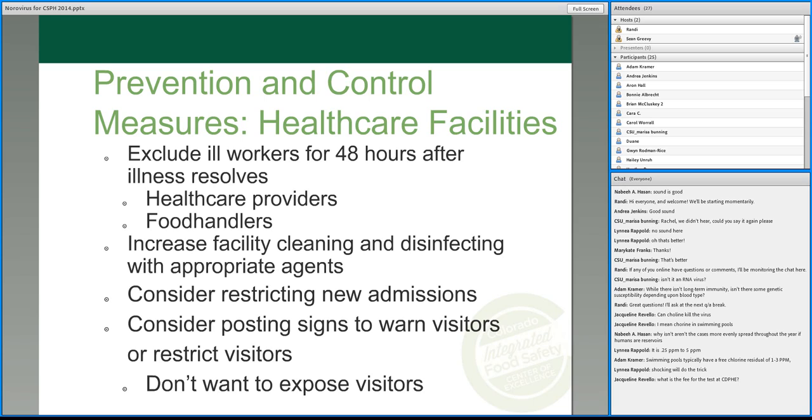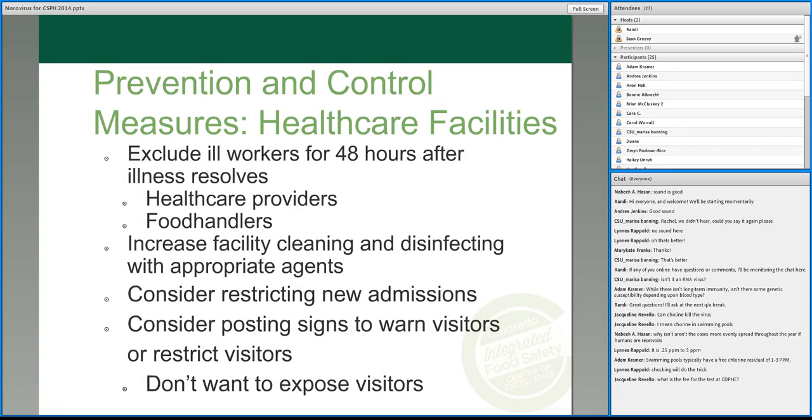I definitely know of a number of outbreak investigations where we epidemiologists are really gung-ho to find out what staff members are sick, what direct patient care they are providing, when they got sick, and whether they were getting sick before or after residents. And we sometimes forget about food handlers, and those are one of the early people you want to ask about. Have any food handlers at your facility become sick? You're not sure? May I please talk to your kitchen manager? And really getting to the bottom of that, because that's, again, a very important area for exclusion.